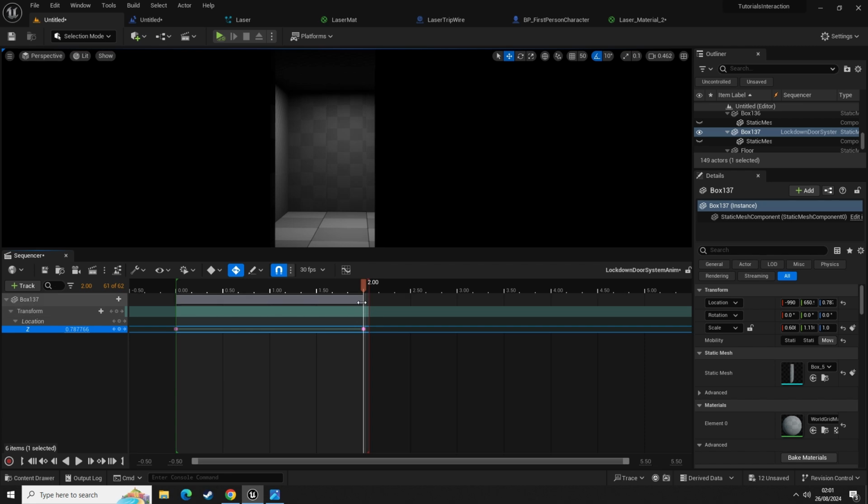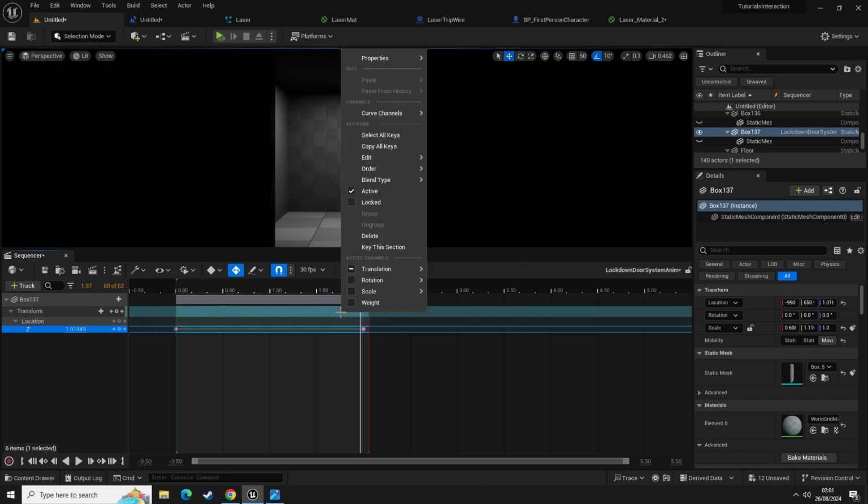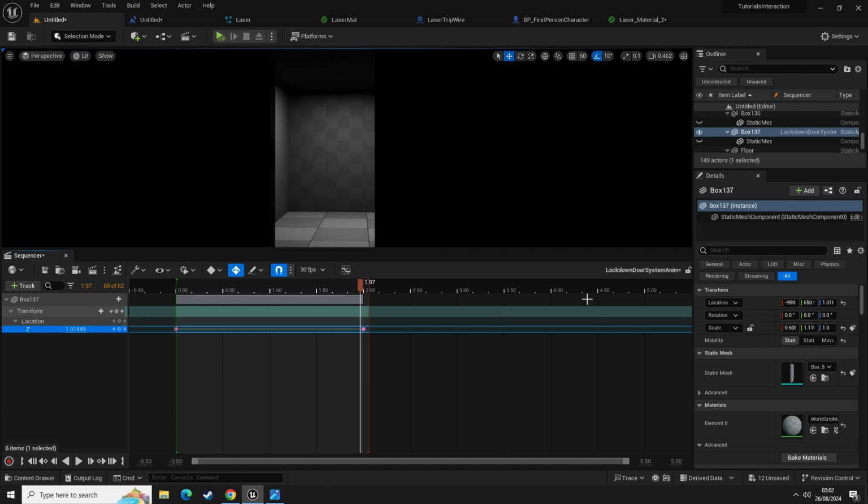If you don't use keep state, it will think that the door is still in this position, even though it's in this position at the last frame. It won't keep the state or the current position at the end frame of the animation. So we'll right click, keep state, and you can see here when we move in the top right of our blue, which is our z-axis, we have the updated values. So that will keep those values at the end of the animation.